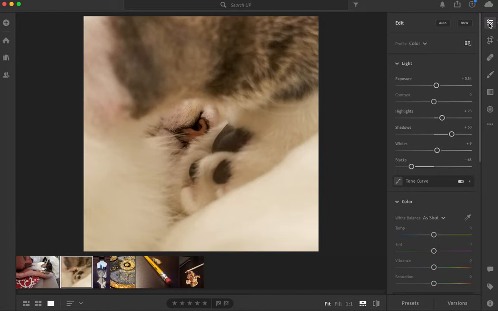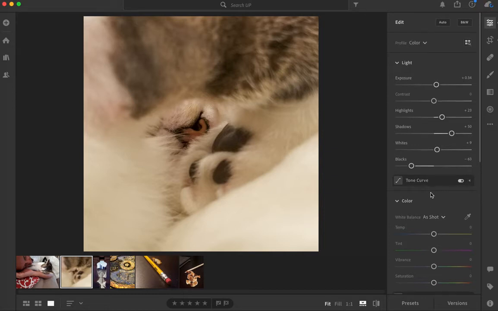Okay, so we're going to play with some selective toning and with black and white. I'm going to use this image to show you black and white. I'm going to use a different image to show you selective coloring. Now the reason I'm going to do that is this image doesn't have a whole lot of color. I have a little bit around the nose, but not enough to really make it exciting. So I'll switch to another image.